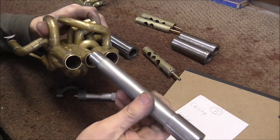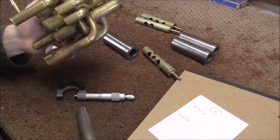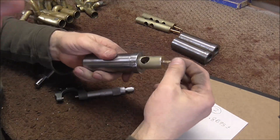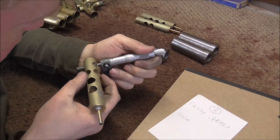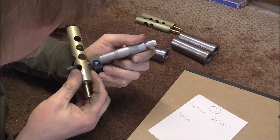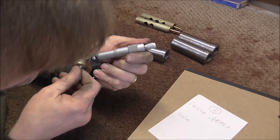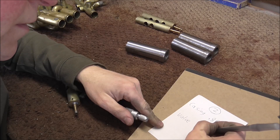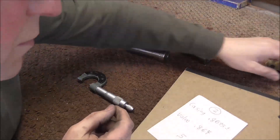Now I'm going to do valve number two. Again with the .869 mandrel — it slides in there, it's tight, but it does slide in easily. So that casing is probably around .869 to .870. Now the piston: this is .865 and it goes through easily. This is the valve that I put some solder on because there are a lot of dents and low spots. It looks like about .864 and a half... about .865... .865... .864. And on the low spots where I put the solder, about .864. So it looks like this valve is around .864. That will give me a little room to take off some metal and still have a little gap in there. Now valve number three.